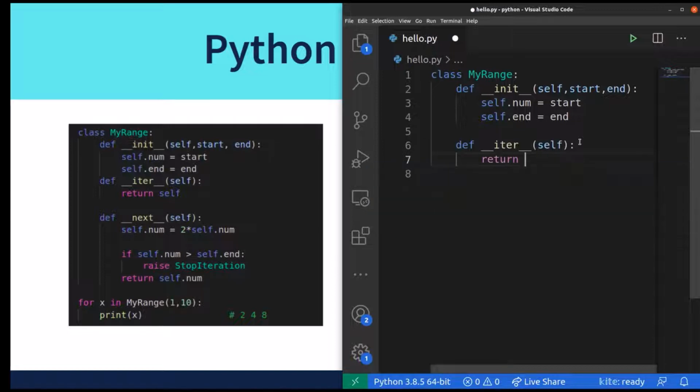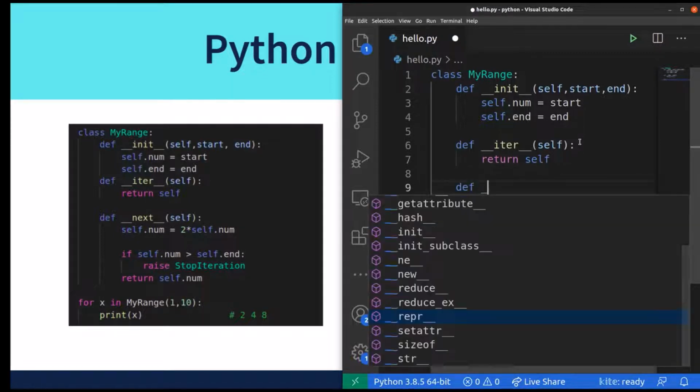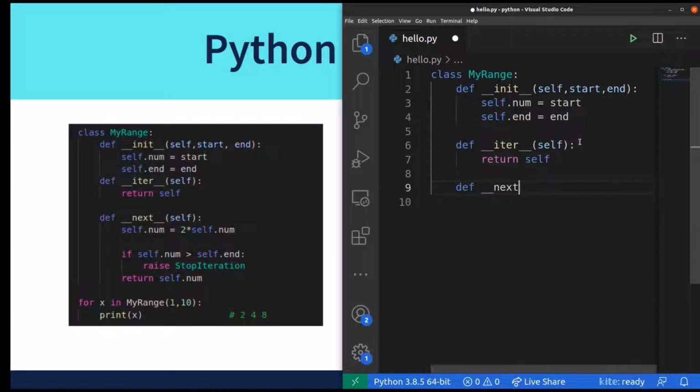right now, we only return self. Next, all the things which we want to work logically should be defined inside the next dunder method. Again, we give only self as a parameter inside this dunder.